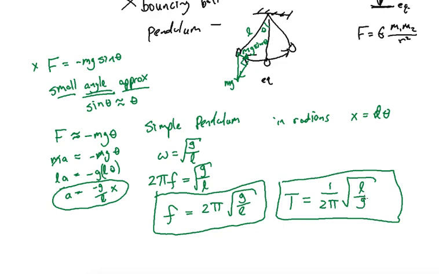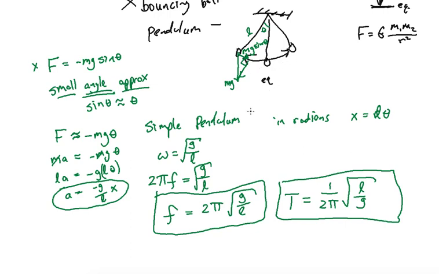And then what planet you're on, right? The bigger the force of gravity, the bigger this number gets, and it does the opposite. So look here. The bigger the force of gravity is, the bigger your frequency gets. It swings faster, which should make sense, because a falling object on the moon is going to fall more slowly than an object on Earth, and so this is basically it falling back and forth, right?